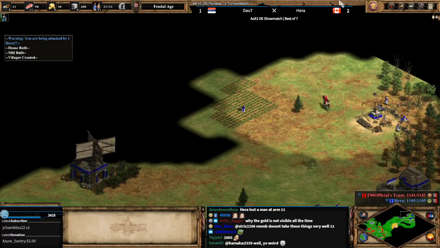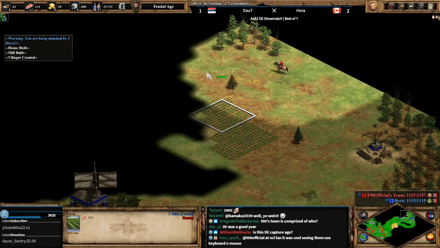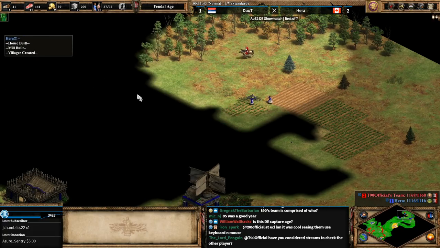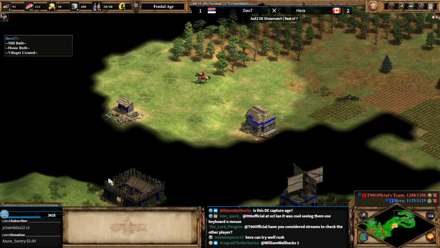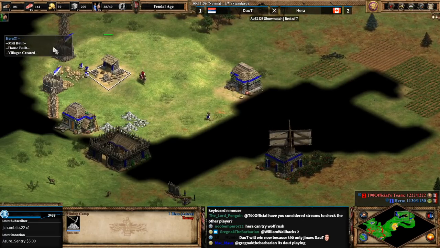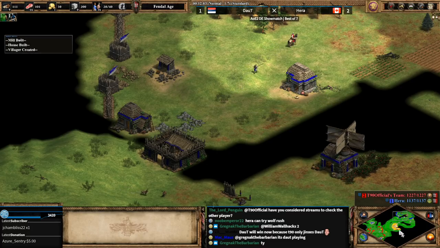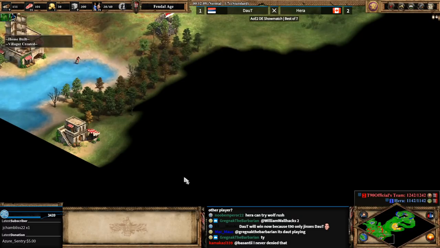Okay, there's the wood line. There's some farmers. Gold here. Gold here. DauT's looking. There it is. Okay. Yeah, so it's really kind of bad for both of them. It's not great, and Hera will probably just cancel man-at-arms. I don't see Hera being able to justify getting man-at-arms when DauT's already walled up.